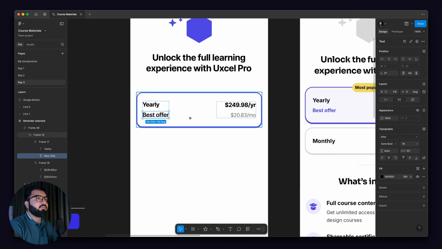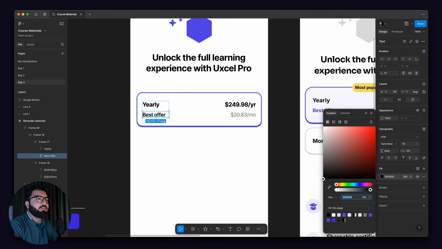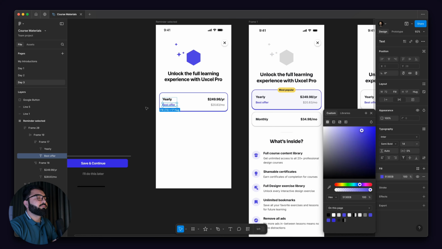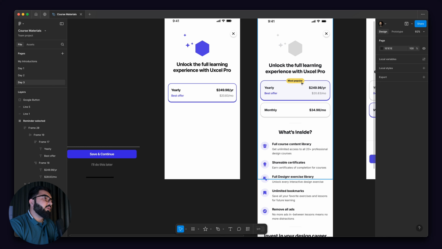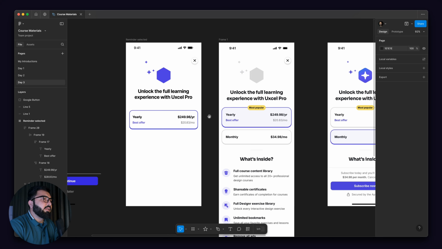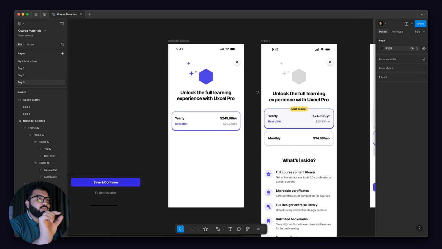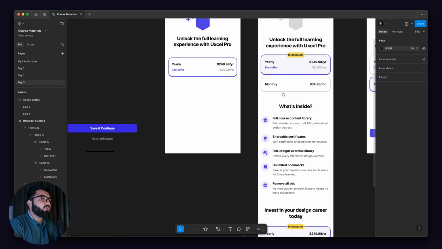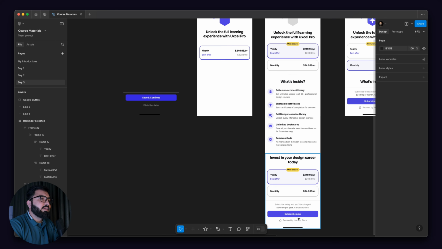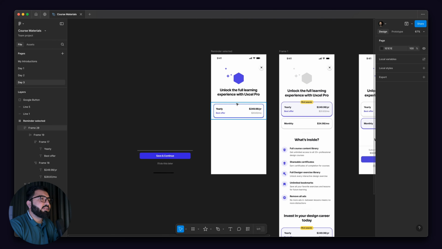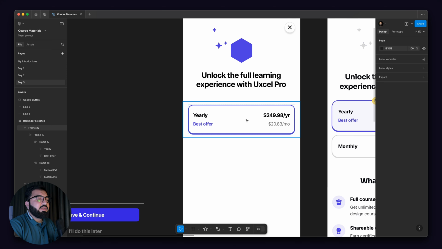One thing that I really need, I think this is yearly, and I think this, make sure it is 14. Perfect. Bold and left align, make sure. And one other thing is to give it a primary color. So this is basically best offer, and we also have this popular tag. To do this popular tag, I will do two things in the component. One, I will create this popular tag, and secondly, I will create this subscribe now button. So these are the components that we will learn in this day.